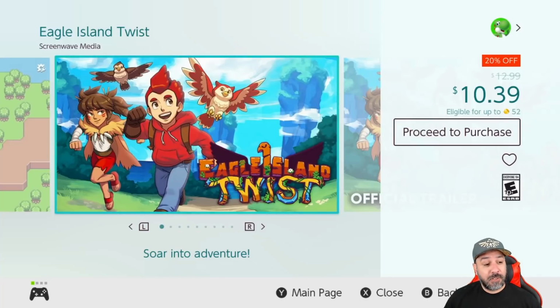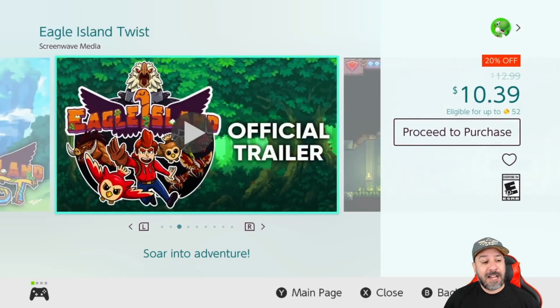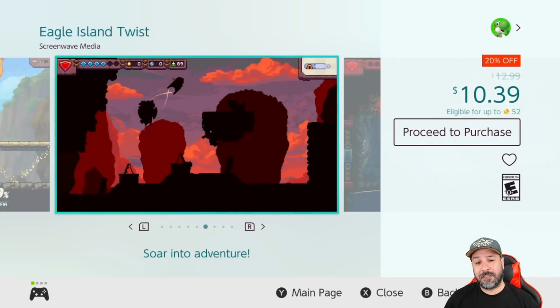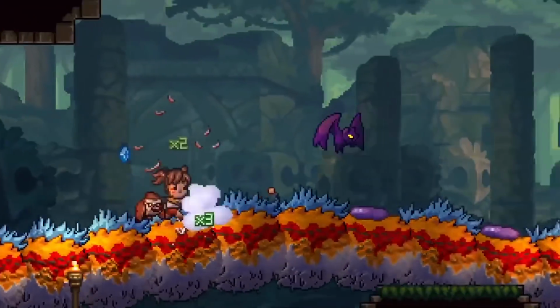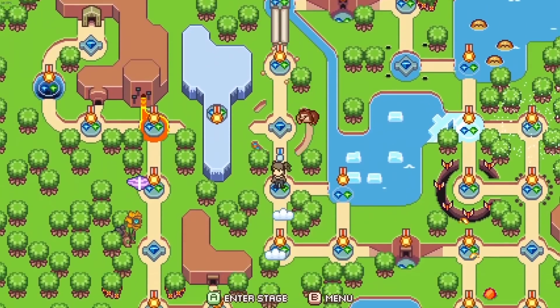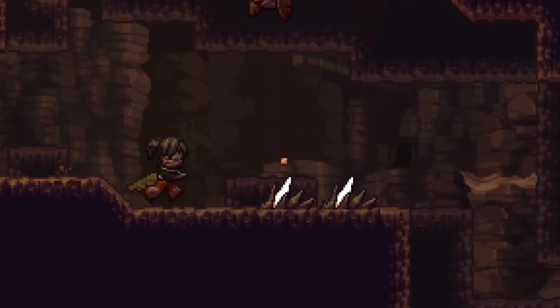Now, the next game on our list is actually making a first appearance on the series at a new lowest price ever, and that is Eagle Island Twist, that is now 20% off, dropping the price to $10.39, and once again will have its deal running till December 1st. Now, what's great about this game here is you're actually getting two games in one pack. You're getting both Eagle Island Twist, which is a new take on the game, and you're also getting the original Eagle Island that basically was a roguelite platformer.